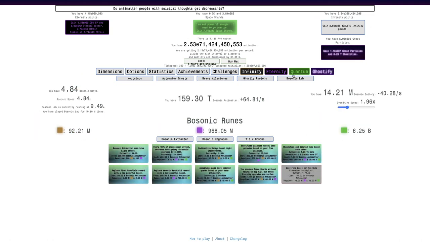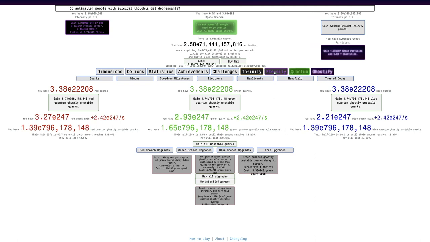This is a powerful Bosonic upgrade that I definitely needed, and I can probably see why the Break Eternity upgrades were nerfed. So you're going to see the new neutrino boost next episode.